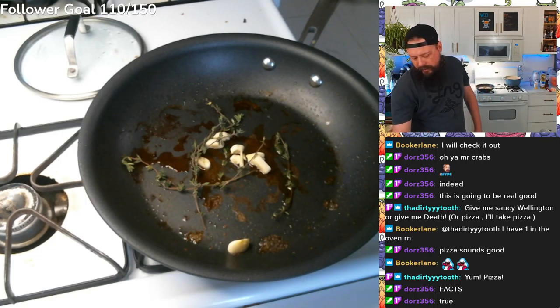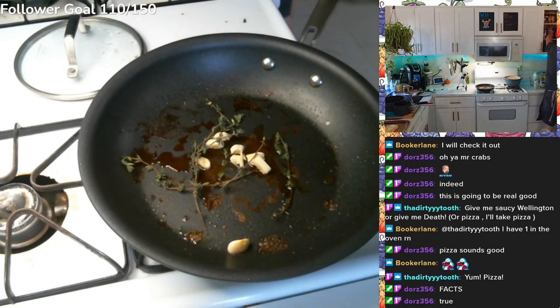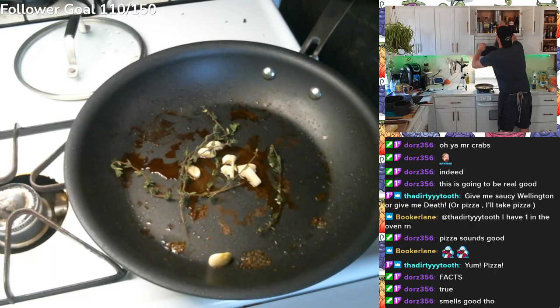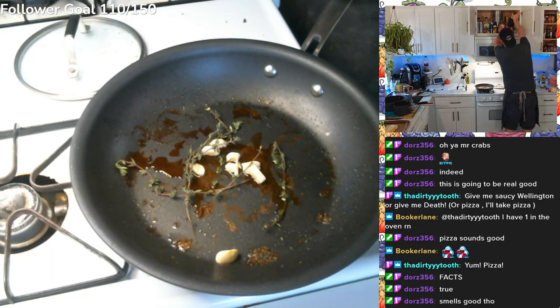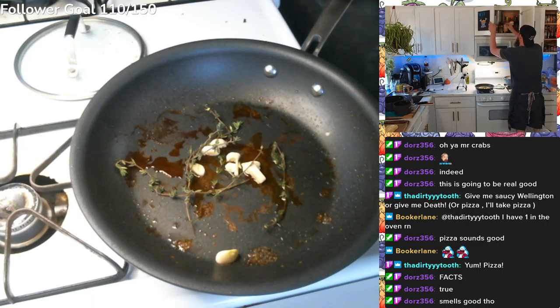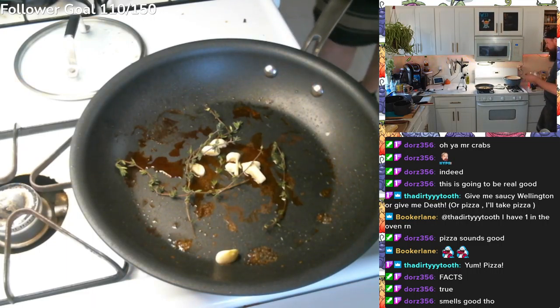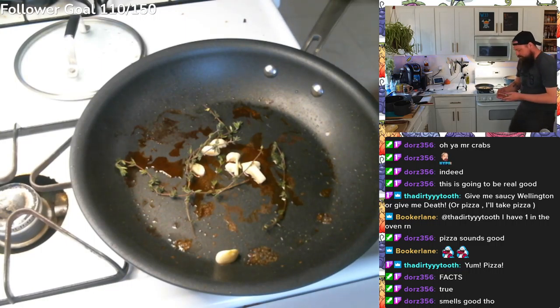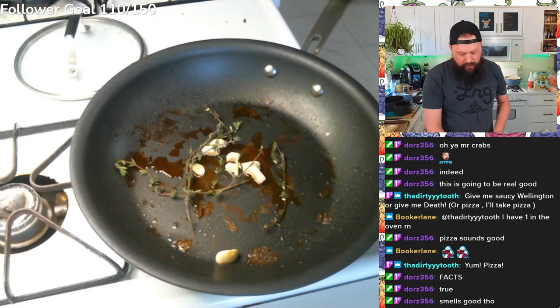So once these are all going, this is the last part that they go in. So we need 4 ounces of the white wine vinegar. There's our white cooking wine. There's our white wine vinegar. Of the white cooking wine. How else do you measure it out? You take shots, right? 4 ounces. That's quite a bit.